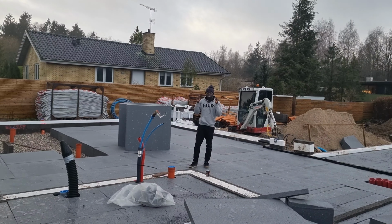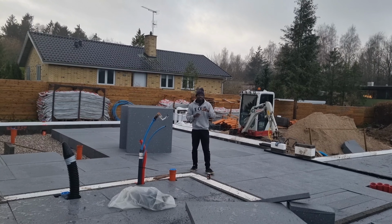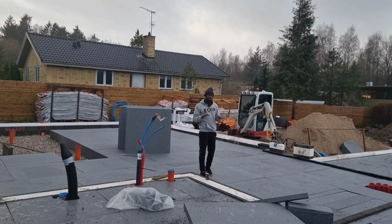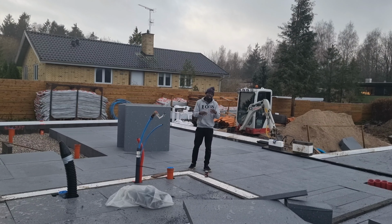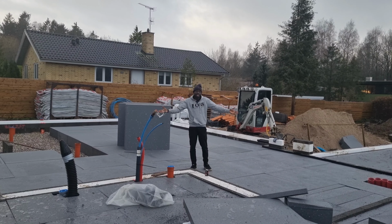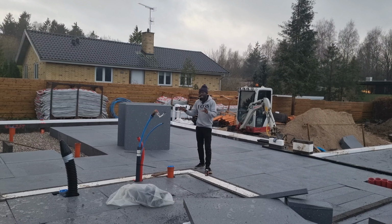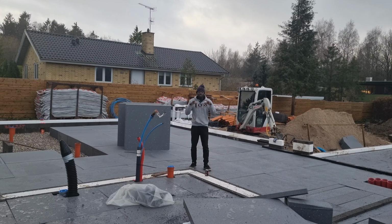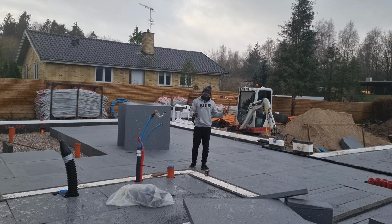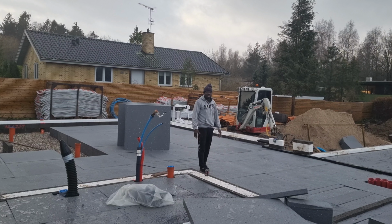Today we're gonna be sharing with you how this is done from the beginning by the people who do it, and I'm here to ask questions which I don't even know, but I always like a beautiful house. I don't know how it's made, but today I'm very lucky to come across this one being made from the beginning, and we're gonna be sharing with you. And make sure that you follow us for this kind of content so that we can appreciate the people who are doing things that we don't normally see, you know.